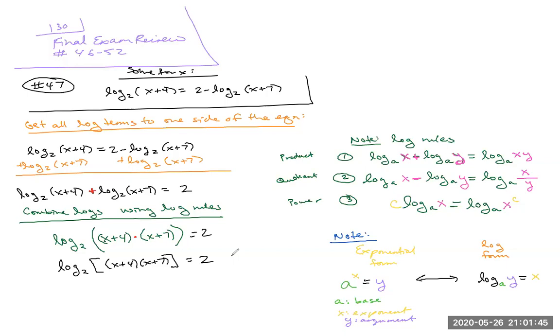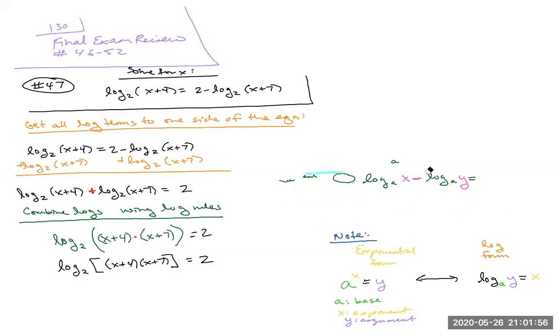Okay, let's go ahead and save a picture of this, and then I'm going to erase the log rules now, as we're not going to need them again right now. Okay, and then let me finish this up here. So now what we're going to do, we're going to go into exponential form.